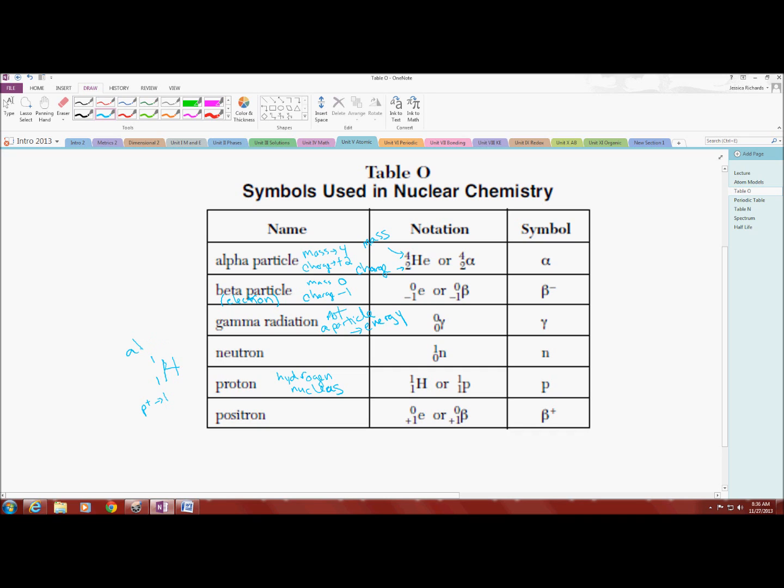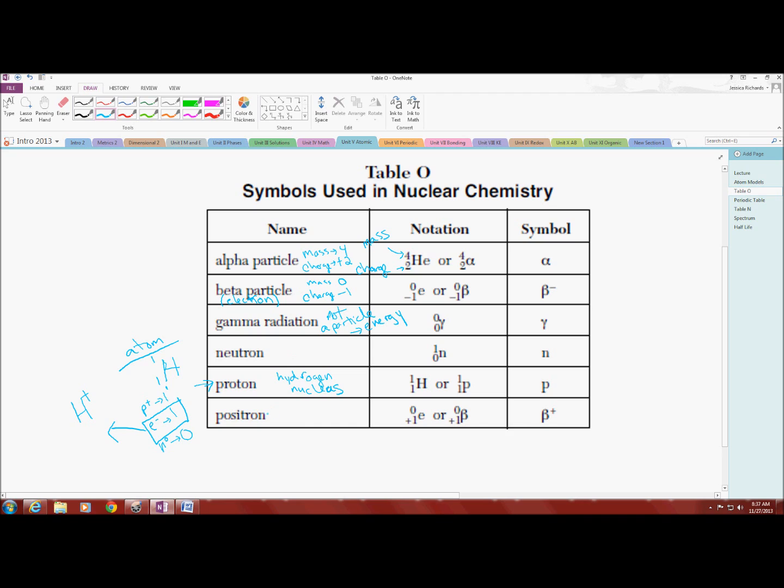And if this is an atom, it's going to have an electron configuration of 1. So it's going to have 1 electron. And when we subtract to get the neutrons, because that's how we find neutrons, mass minus atomic number, it has no neutrons. So when we take this electron away, it becomes a hydrogen with a +1 charge. That's just a proton. And we've talked about this a little bit when I introduced acids and bases for lab. So proton, hydrogen nucleus, same thing.